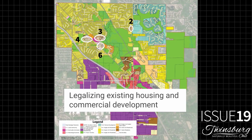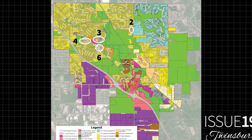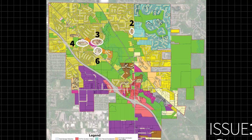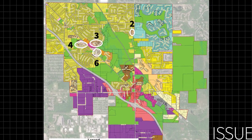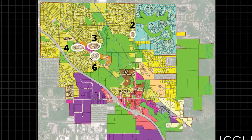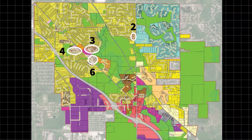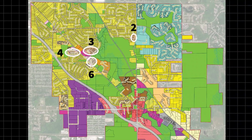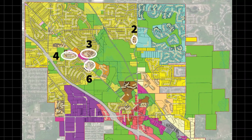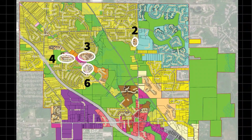Map locations 2, 3, 4, and 6 are proposed as a correction to the zoning map. These locations are currently zoned to only allow detached single-family houses, or what you would think of as your typical family house, and cluster homes. However, the condominiums at these locations reflect a multi-unit design, not a detached standalone home. Most, if not all of these buildings, were originally developed as apartments and were later converted to condominiums. These sites include Warren Parkway, Rolling Hills, Ridge Meadows, Ridge Court, and Hyde Park condominiums.